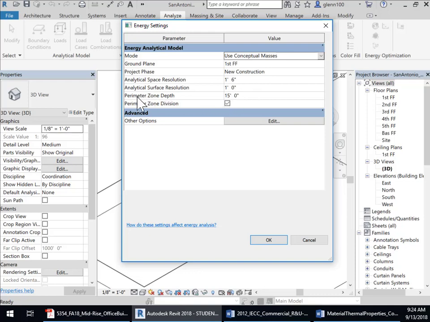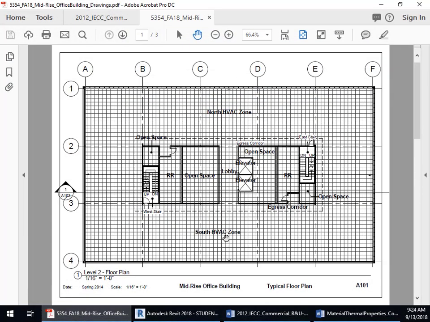The other thing that we probably need to change is what we call the perimeter zone and perimeter zone division. The perimeter zone is set to 15 feet. So let's talk about what that particularly is. To do that, I'm going to go in here to our base building, office building, our conceptual model. You'll notice that it's 90 feet by 150 feet.